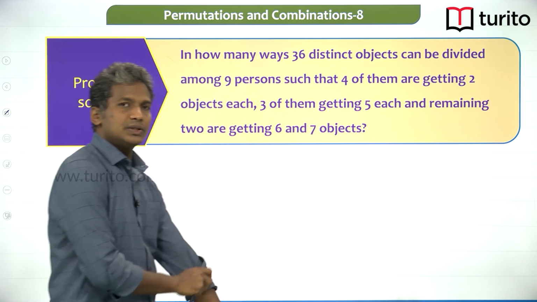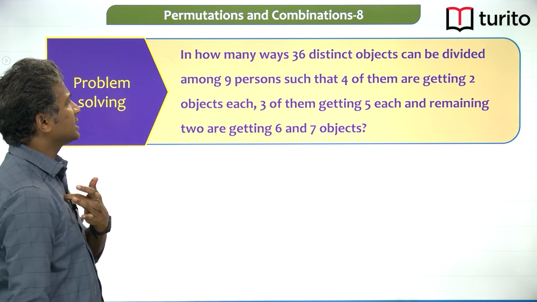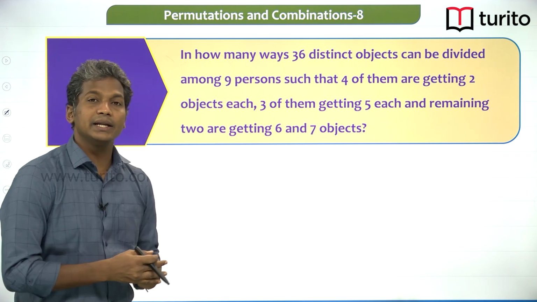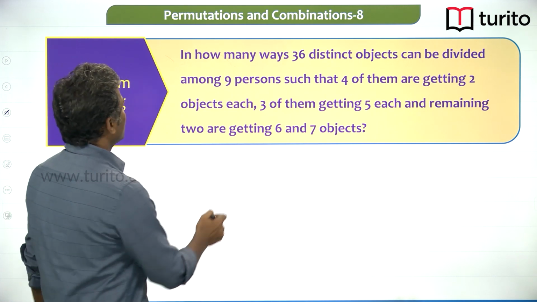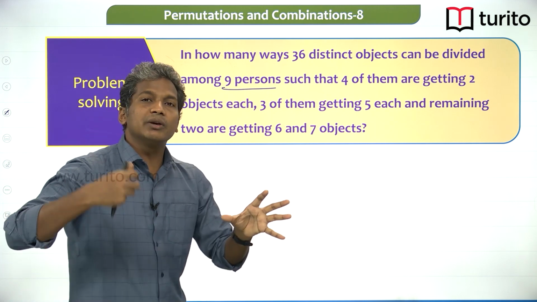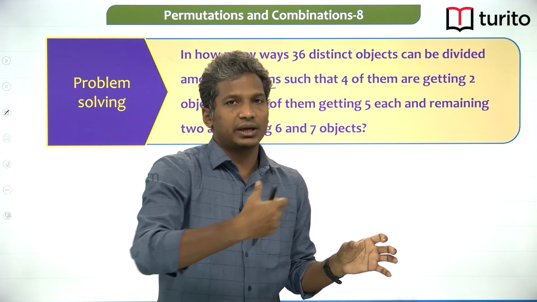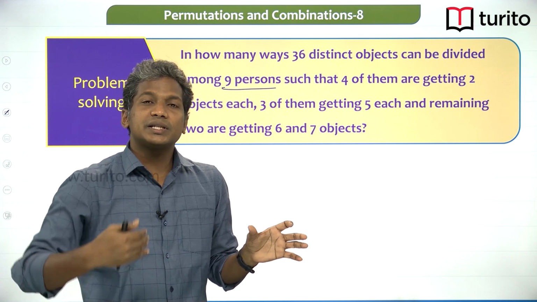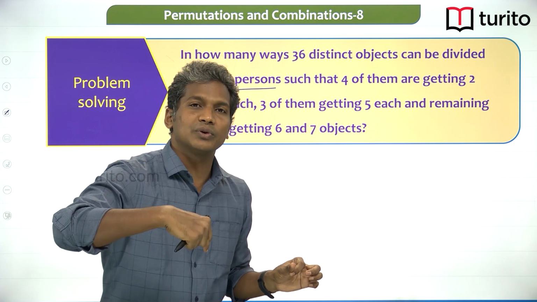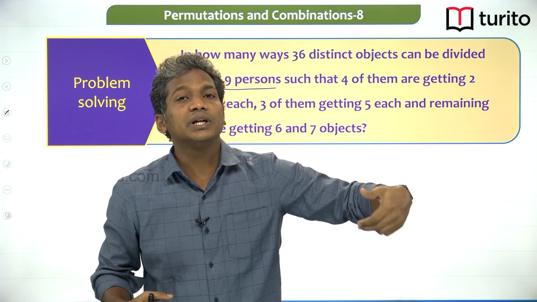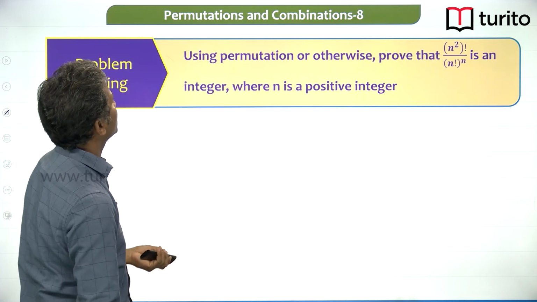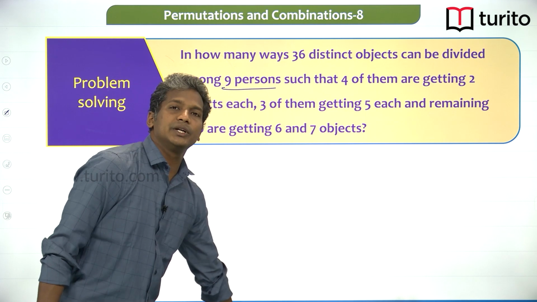Okay. So here there are total 36 distinct objects given, and you want to divide them among 9 persons. So 9 persons, that means 9 groups should be there, and you want to give one group to each person, right. Now here the first step of the entire problem solving process is going to be the grouping process, and the second step is going to be the arrangement. Okay. So let us have a look at this. Let us see if we have blank spaces. So how do we do that?